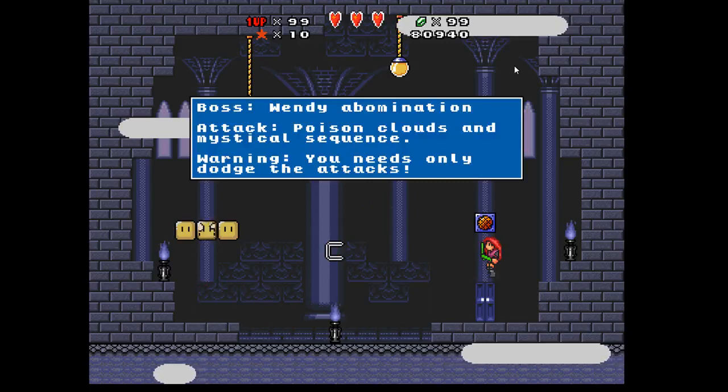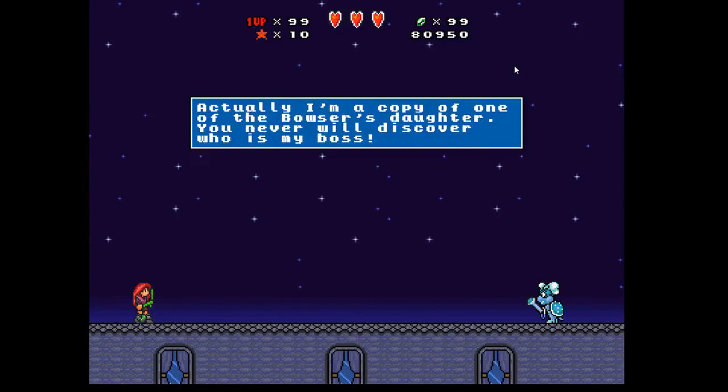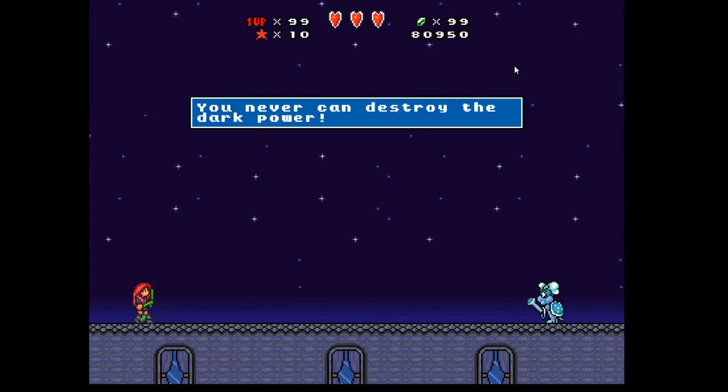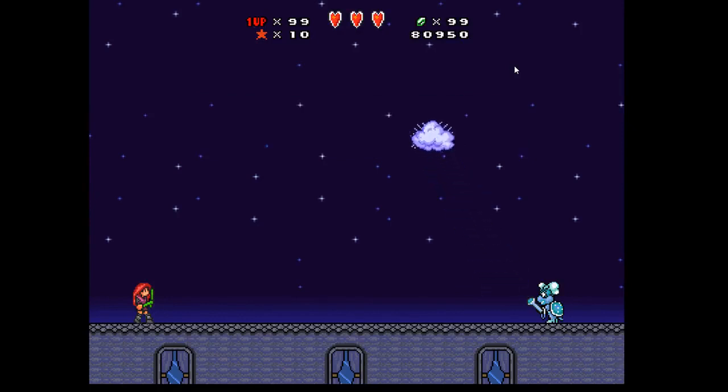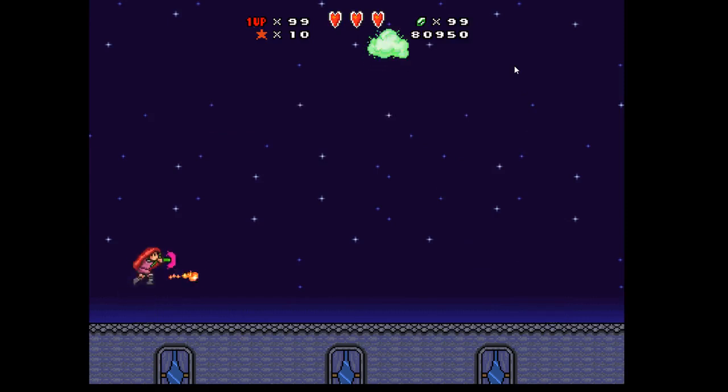Oh. When the abomination is helpful to cause the mystical thing, but it's only easy to go to them. No, not really. I was made with a high technology, I can curl the clouds. You never lose your device. You never destroy that power. Mystical clouds, show me what you can do.